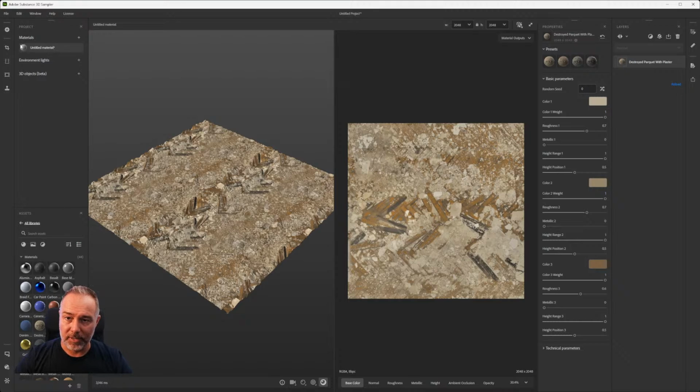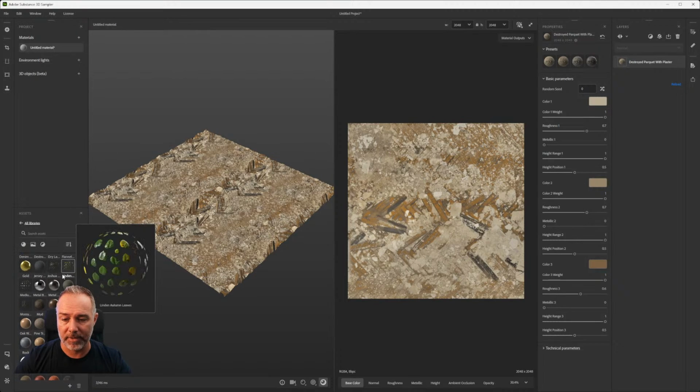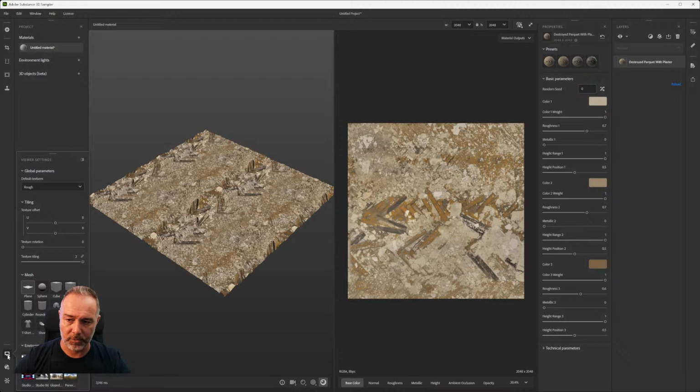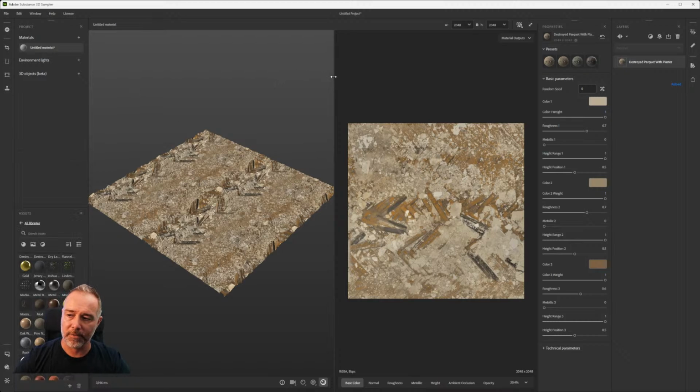Below the project, so this is the current element which we are building here. And below you have the asset part. So by default, you should come in all libraries on this screen. This is all the potential elements, tools, materials, images, filters that you can use in your project. And of course, you have this one by default, but you can import more. Bottom left, you have a few menus. One is the viewer settings, which allows you to set up what you see here. Then you have the shader settings, we are going to see that later, and the channel settings. Once again, we are going to see all of this later on.